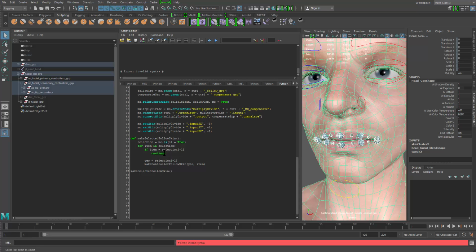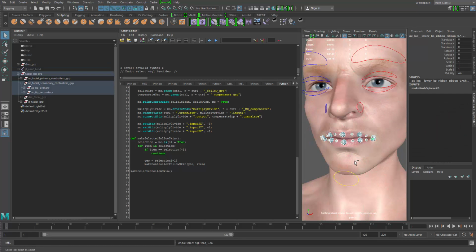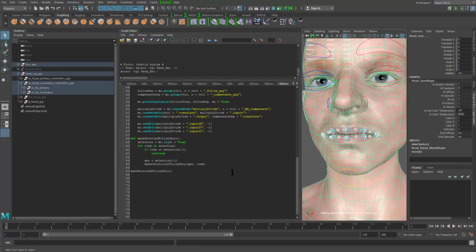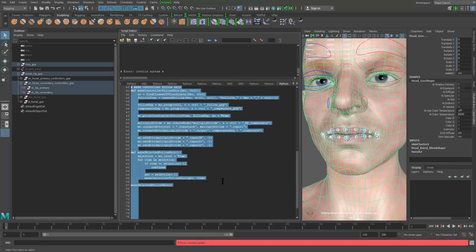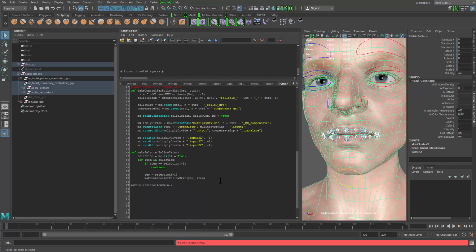Oh, need a double equal. Always do that weird mistake. That has to be a double equal, which means actually evaluating if those two are true or not. If you use a single equal, that's just assignment. Let's try this again. Oh, another error here. That should be no problem. Make follow skin should be okay too.